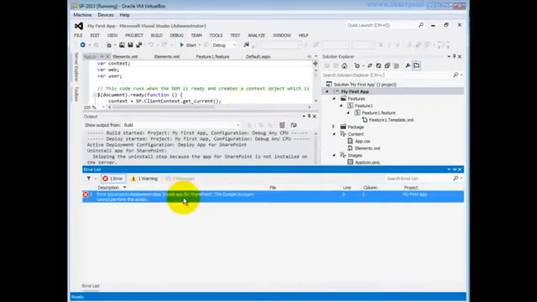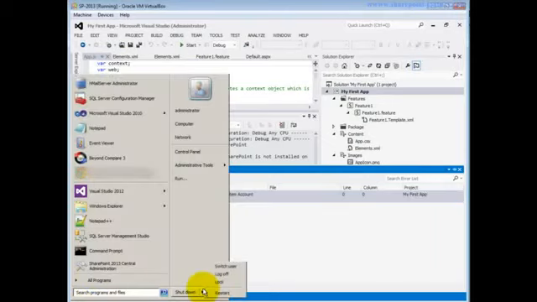This is the error message: Error occurred in deployment step Install App for SharePoint. The system account cannot perform this action. The account I'm using is a system account, and that is the main reason I couldn't deploy this particular app. In SharePoint 2013 RTM, you can't deploy apps using a system account. So to deploy this app, I have to log in with a different account which is not a system account, and deploy it using that.